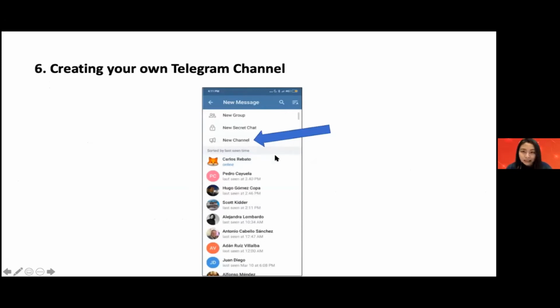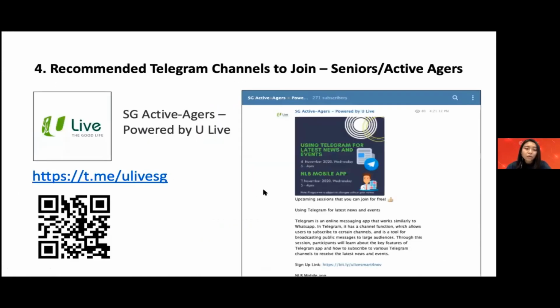Just click it. And then it's similar to when I create a WhatsApp group chat. Just input your information and add the people that you want to add first. And then you just roll it out and treat it like a WhatsApp chat. And along the way, you can copy the channel link for other people to join. Once they click on that particular link, for instance, this will be one of the links.